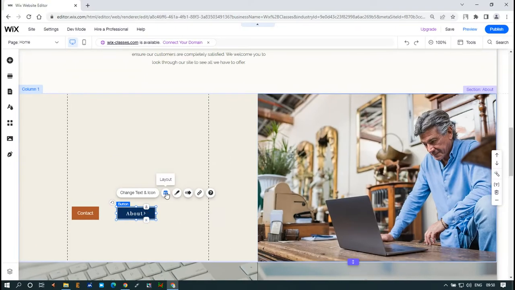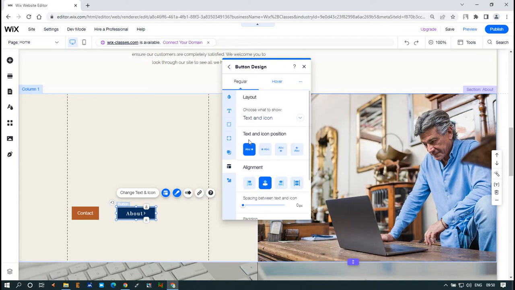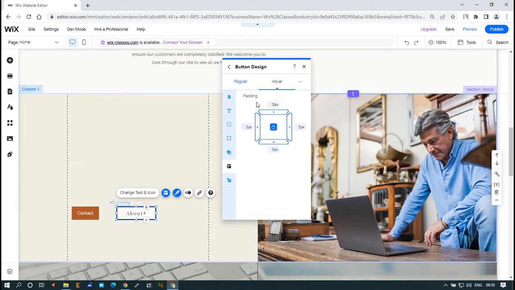Next we have a layout. So click on this layout. We can see the button layouts here. Button layout, you can change the text also. You can hover also. What happens when the mouse pointer comes on this particular button? That is called hover. So hover, if I see what happens whenever I bring my mouse pointer on this button, these settings we can make here in the hover section.